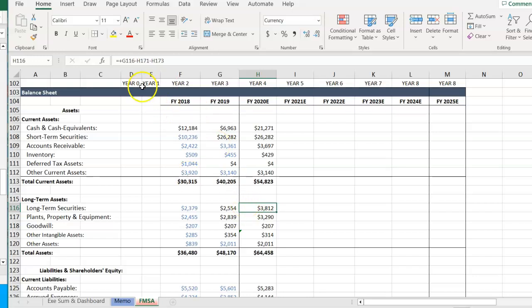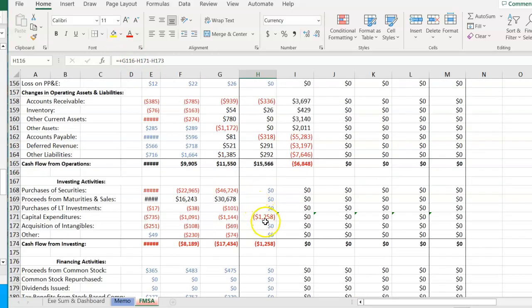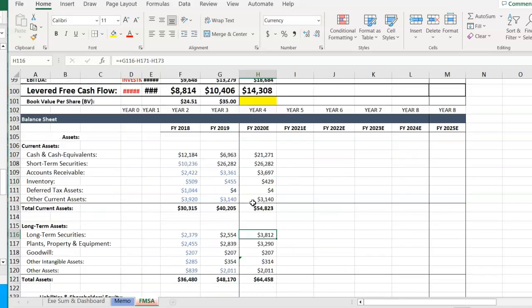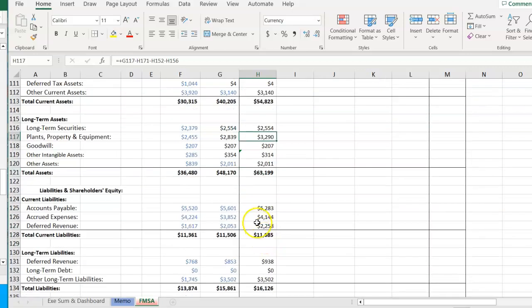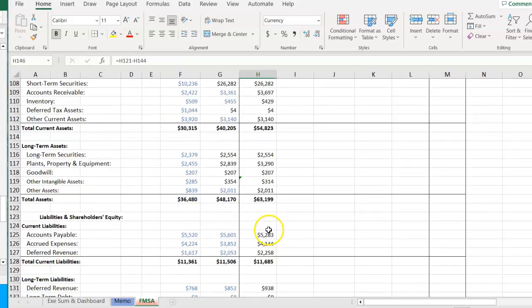This is actually, so this should be 171. No, this should be purchases of long-term investments. So this should be 170. That's a little boo-boo there. Now we have it, it checks and balances. So that was one little mistake I made there.